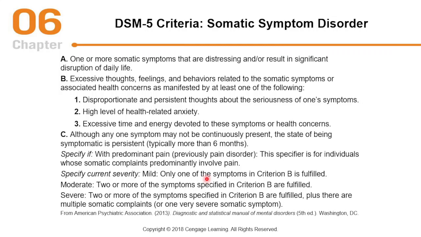So, let's see the diagnostic criteria. Again, we're using the DSM-5-TR. Wala naman siyang masyadong difference actually, but it would not hurt to see the latter part of the section, yung mga diagnostic features, kasi may mga bagong study sa TR.